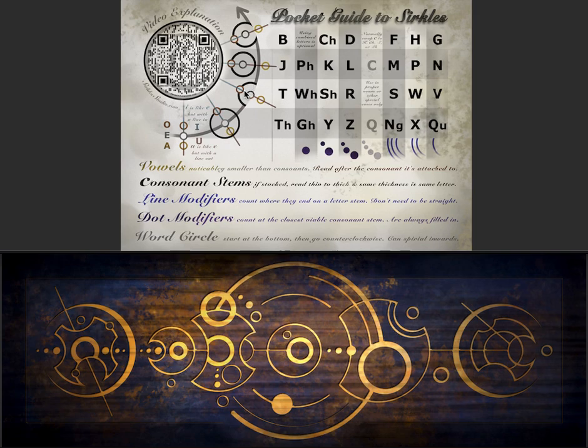So it's a shallow divot with no modifiers. That's a double T. And then we have this E right on the line of that word circle, similar to this R. And then we have this R, 1, 2, 3 dots on it. So that would be the R on matter.